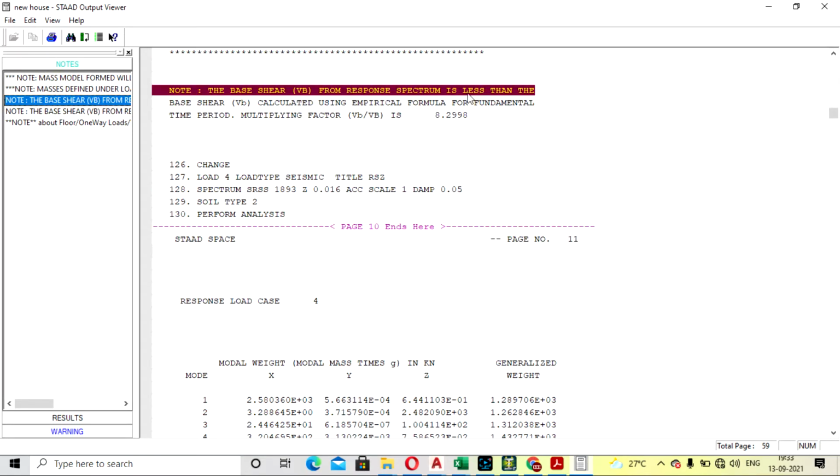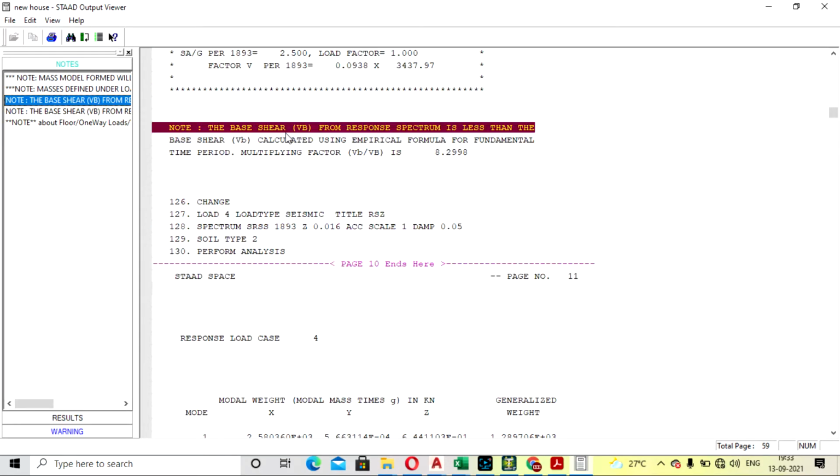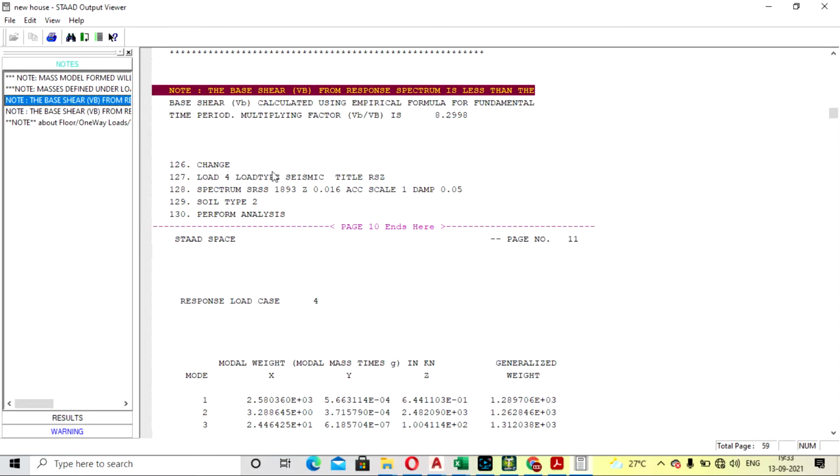Now the base shear is calculated right now. In the previous lecture it was not calculating, because the Px and Pz values were not present and the software was showing that, but right now it is calculated because I already uploaded the value manually through the formula. You can check my previous video to get what was going on. So this value is coming right now, base shear calculated.